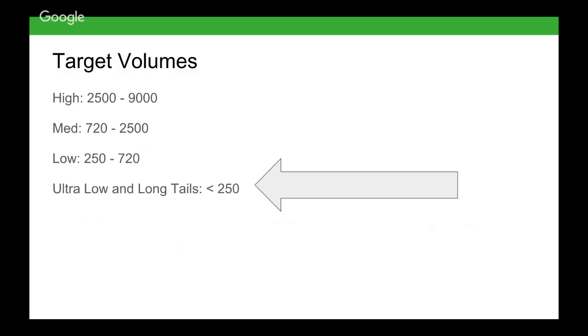So yes, those other keyword search volumes can be extremely profitable. However, a lot of times they're very competitive. There's a lot more people competing for the same keywords because they're so profitable. However, when you're talking about improving conversions and understanding the right kind of traffic getting to your site, then these ultra low and long tails are quite valuable.